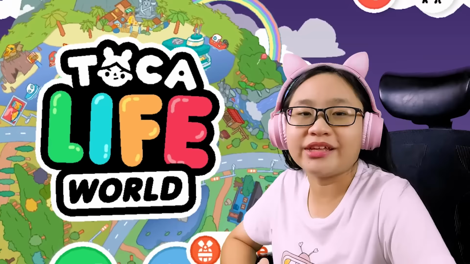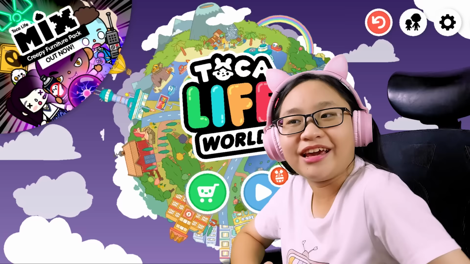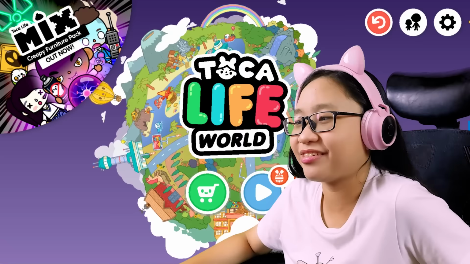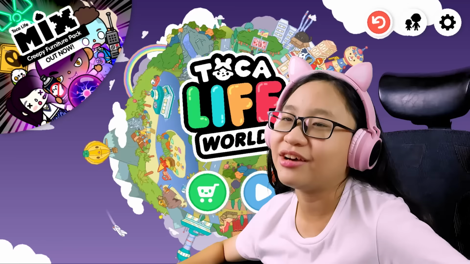Today we're back at Toca Life Worlds. And do you see the title screen? It's all purple. You know what that means? That means it's Halloween month, obviously. And there's bats flying around. Where are the bats? I don't see any bats. Maybe I'm just seeing things. Okay, there's no bats. The bat isn't coming back.